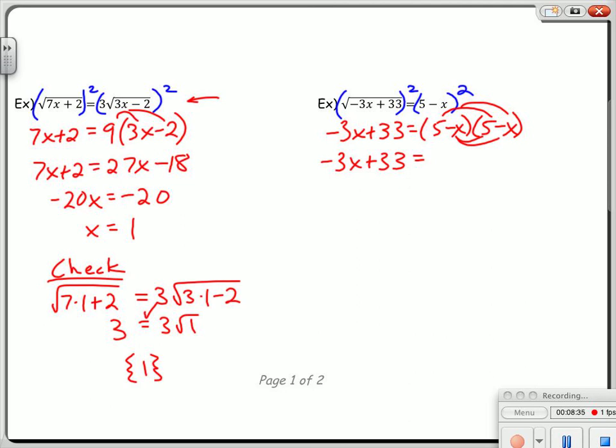Because we're squaring a binomial, there's a shortcut. You take the first term of the binomial, 5, and you square it, and that's 25. You take the product of the 2 terms in the binomial, 5 times negative x is negative 5x, and then you double that for negative 10x. And then you take the second term in your binomial and you square it. Negative x as a quantity squared is positive x squared. Of course, you could go through the distribution to find your 4 terms and then combine the inner and outer products.